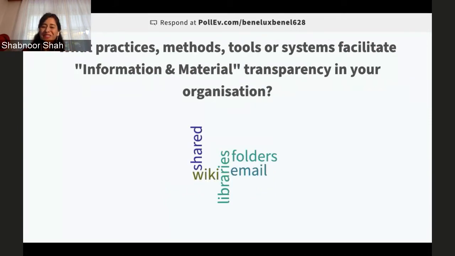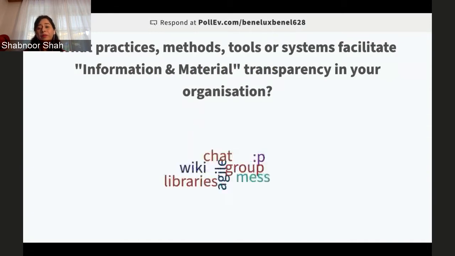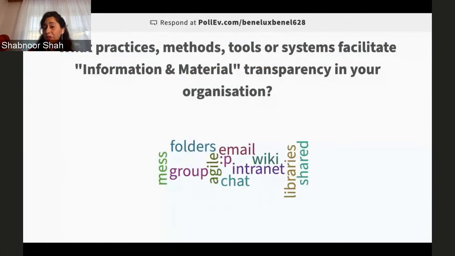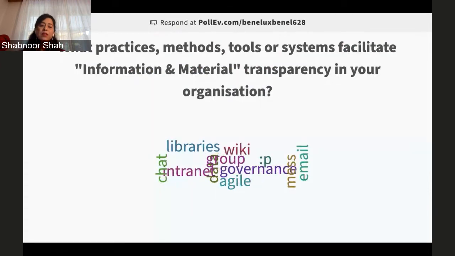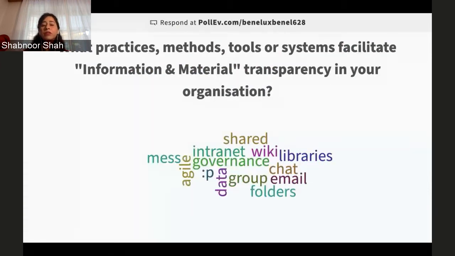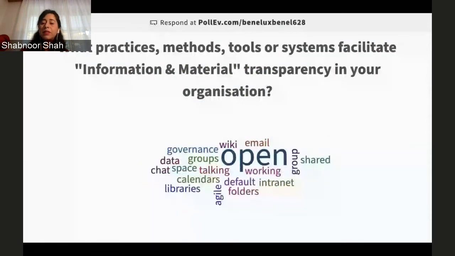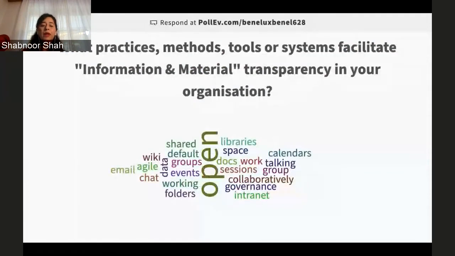Making work open and transparent is not always easy, and you could find many reasons for not being transparent. It could sometimes be that someone is a perfectionist and not comfortable sharing information earlier on in the project. Or maybe someone is not comfortable with feedback. Or it could be that in extreme cases, someone draws a sense of power or control they get by managing or controlling information. Sometimes it could be that a transparent way of working is just not the way of working people are used to. So you see, there is no dearth of reasons why transparency can be hard to implement, right? It does require intention and conscious effort.